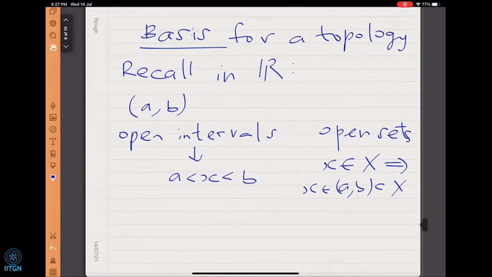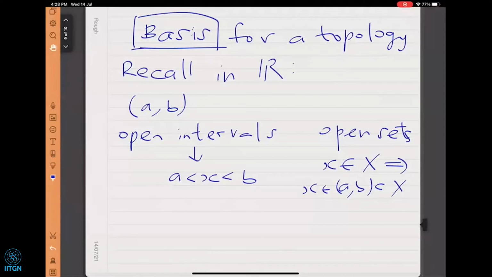But it was open sets which was the whole thing. The whole topology was open sets, but somehow open intervals seem to be enough information. If you understand open intervals, even though they are not all the open sets, you can make all the open sets from them. That's the idea of basis. Basis is always something small from which you can make everything you need. Okay, so good. Now, what are the properties of open intervals?